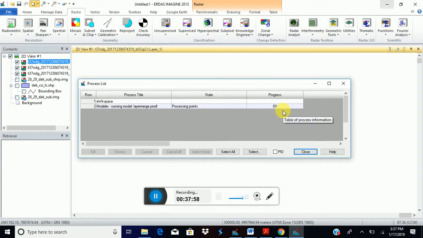Maybe it will start and work until the end. Now it is computing pyramid files. It already finished the layer stacking. So please read what is done by these computing pyramid files. You have to read on the internet if you have different sources.